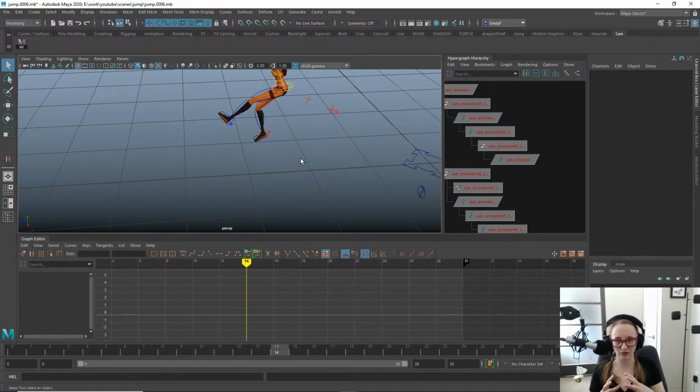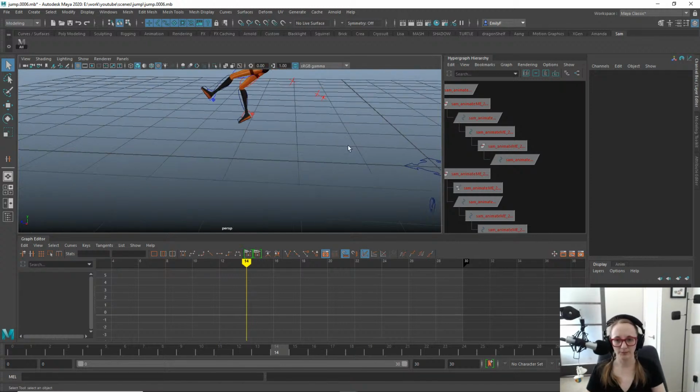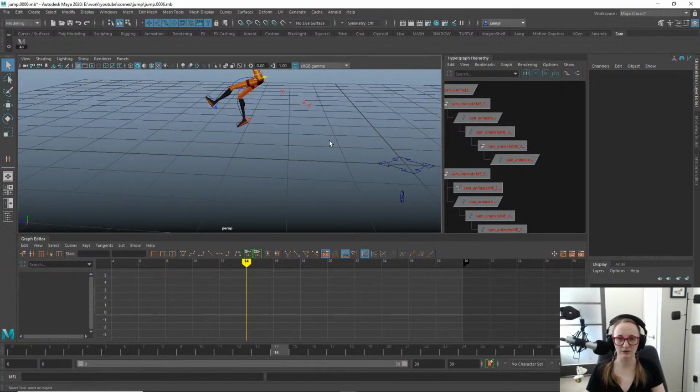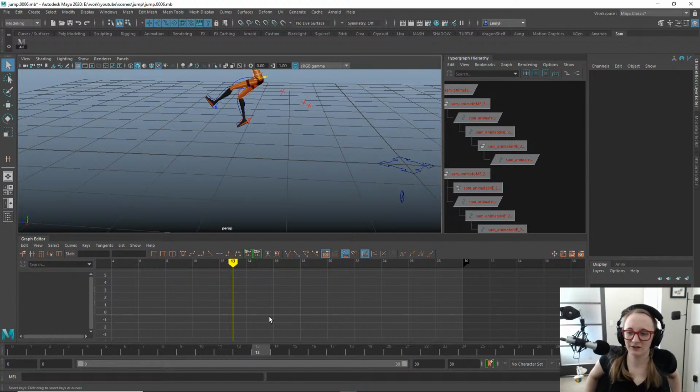And then your very last frame should be exactly 5 meters from where you started, or whatever the distance is that you've been given in your game. So we're gonna pretend, again, this is a lot of pretending, I apologize. I think maybe at some point I will get into figuring out how to bring some characters into Unity, and I can show you guys how to use that and test out your animations, because Unity is free to use. But that will be a little ways down the road.